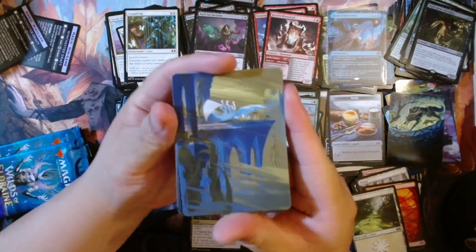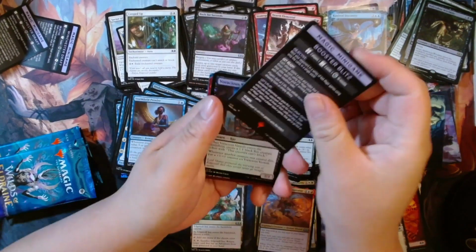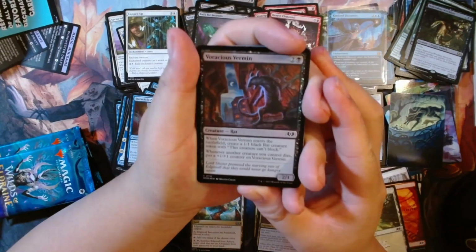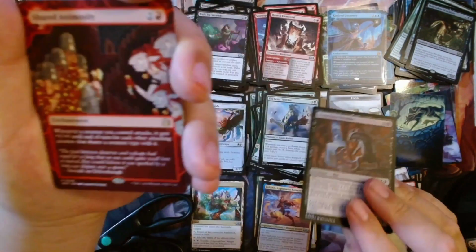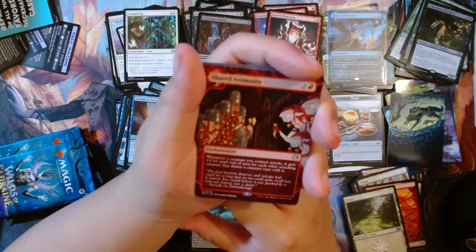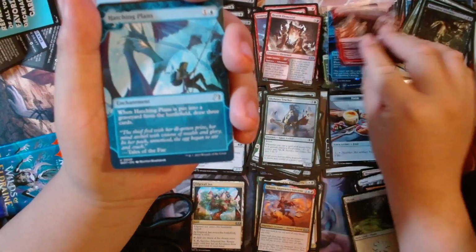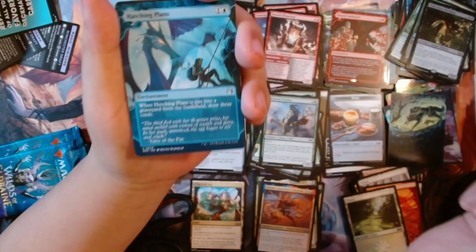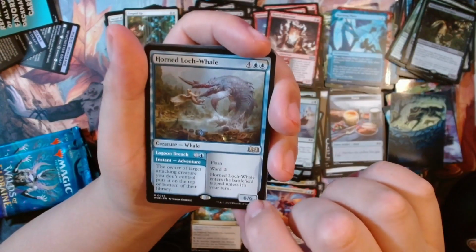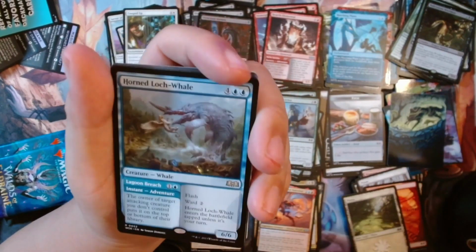Is that? Yes, that's a Doubling Season! Except not. Useless mini game. I'd rather have a token. Voracious Vermin? It's a rat. Num num. Shared Animosity. Well, Goblin decks could use this. Hatching Plans. Hornlock Whale. It's a whale. Also has Flash, which is actually pretty cool.